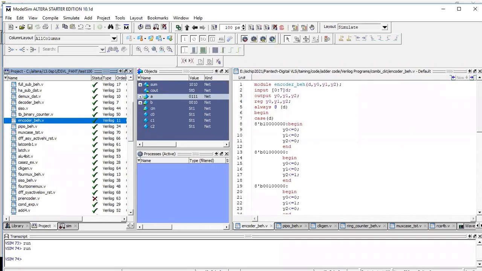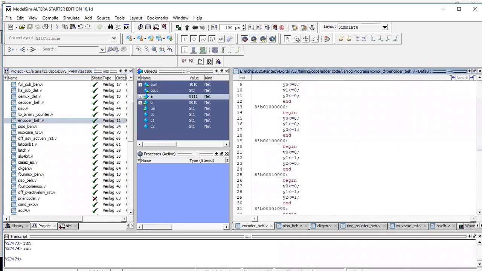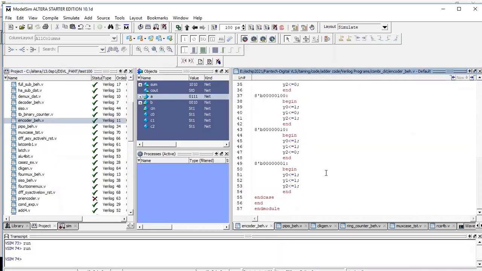Like this, you can define all possible combinations of D. If it comes to D7 being 1, then the encoded value is 1, 1, 1. That's all. You have ended the case and the module.